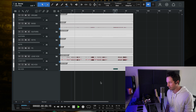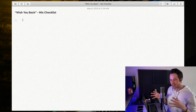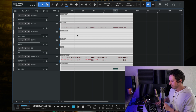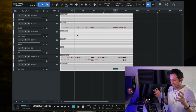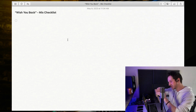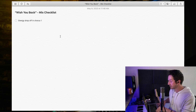Okay, I think we just need, and I think I caught this earlier on in the mixing process, there's this little part here. The instrumentation around it, maybe if I could sustain that guitar pad a little bit so that it doesn't feel like the energy drops off too much. So I'm just going to write: energy drop off in chorus one. Whoa, I still don't know how to type. Energy drop off in chorus one.